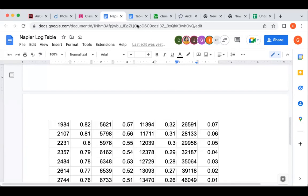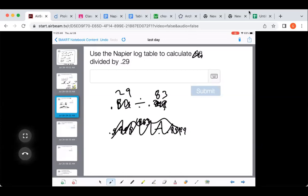Sorry, everyone. I had to bring you back because I realized something. I don't want to do any questions where the answer is not a decimal. So if we change these around, that's a better question. I want all my answers to have decimal answers. There is a way to do it if they don't, but it's kind of complicated. So let's switch those two things around, and I'll do that on the homework also. So we're doing 0.29 divided by 0.83 instead. Sorry, I realized that when I started to do it. So back to the rooms to do the modified problem. Thanks.